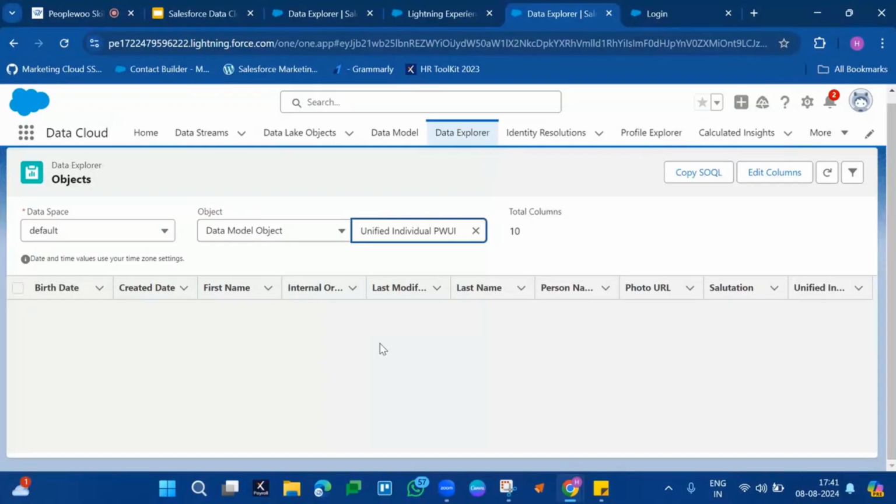So how to get a good result of unified individual? You have to make sure that you have matching records across systems. You have this SFDC account on which Data Cloud is enabled. You create a few of the matching profiles. Then you have integrated your own Salesforce. You create some leads and contacts there as well, matching, with some common email addresses. Then you have Salesforce Marketing Cloud as well. You got subscriptions there, all subscribers there.